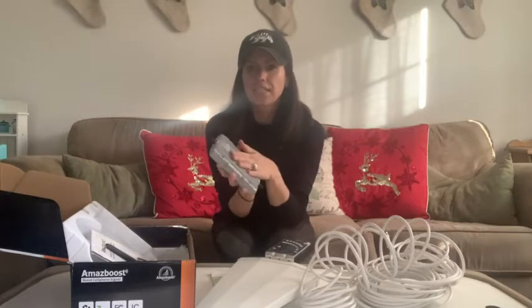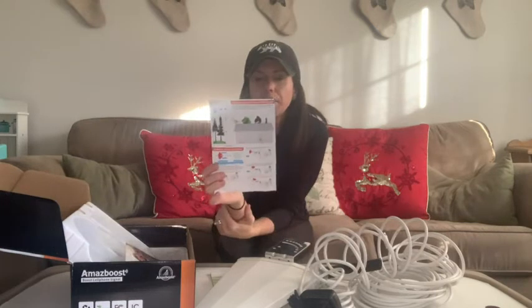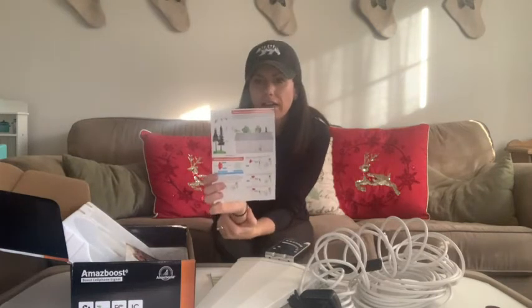And then this is the indoor antenna. This goes inside, and obviously the other one goes outside. The manual has a little diagram talking about where exactly you should put it. It has a way to find your local cell phone tower, and also instructions for actually checking to make sure this is working properly.